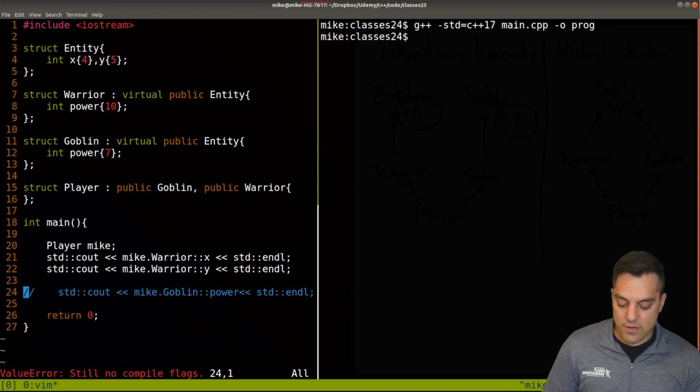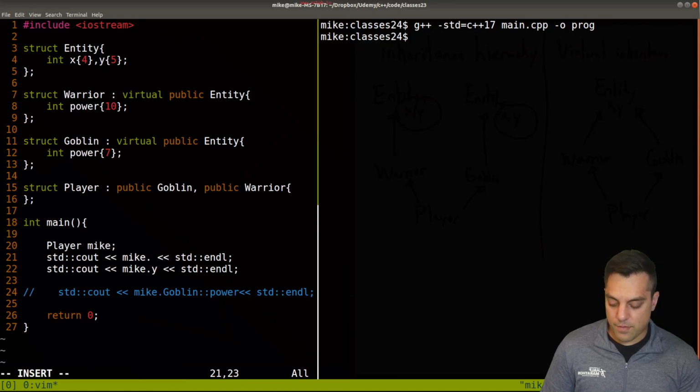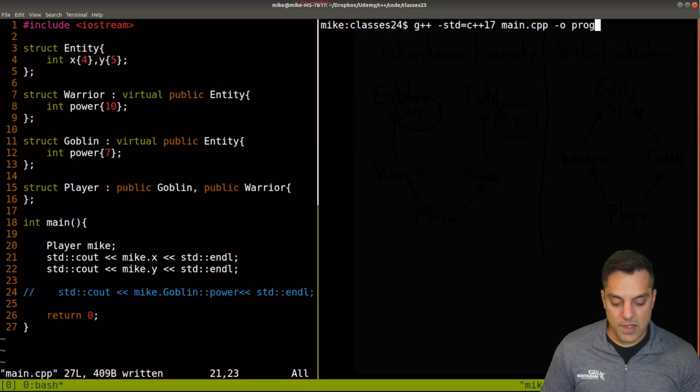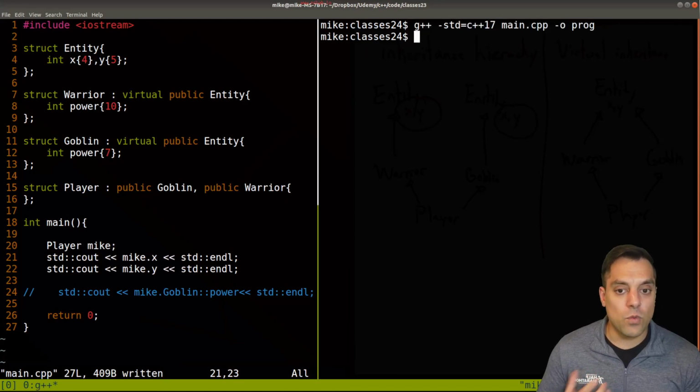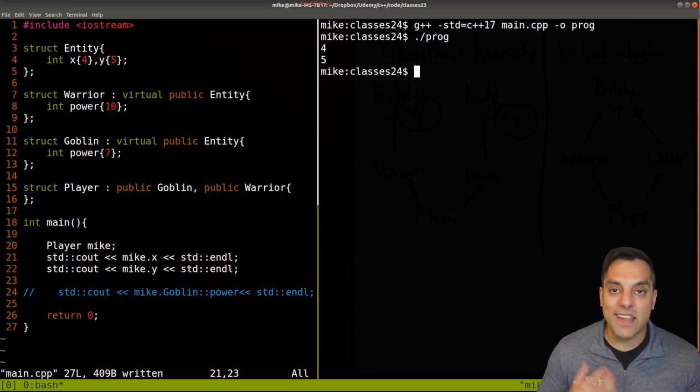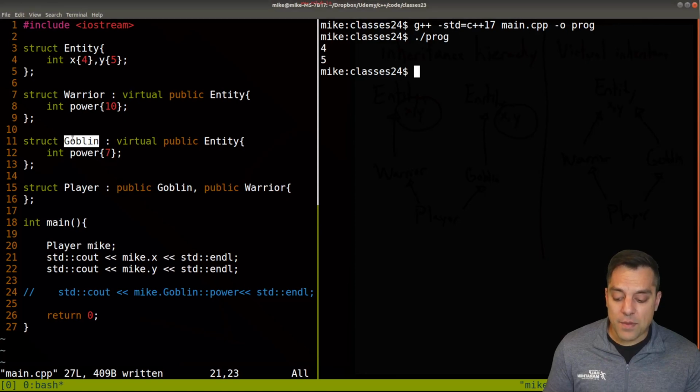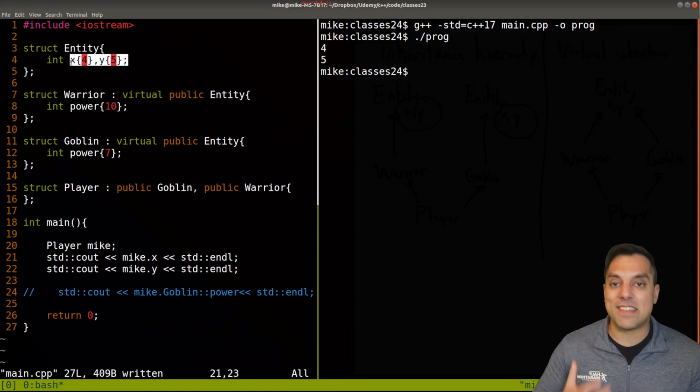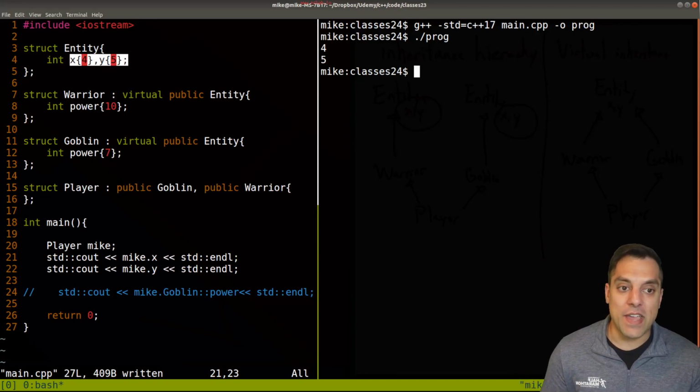So let's go ahead and remove this and just say Mike.y and Mike.x here. Okay, so if I compile, well, voila, now it works. Now I can actually just run this program here and it just works. Because now goblin and warrior from this derived class will point to the same X and Y here, okay?